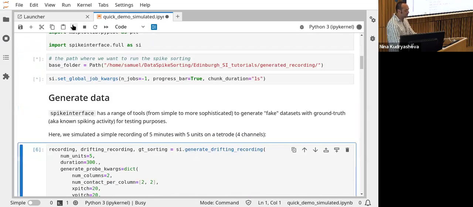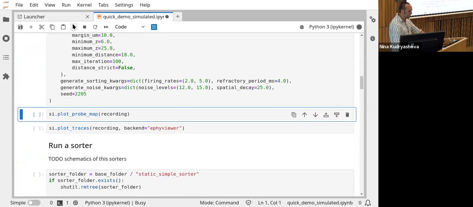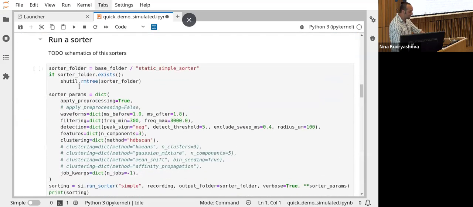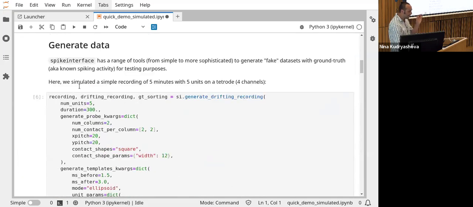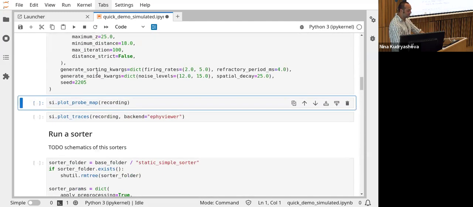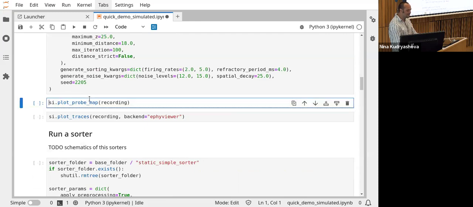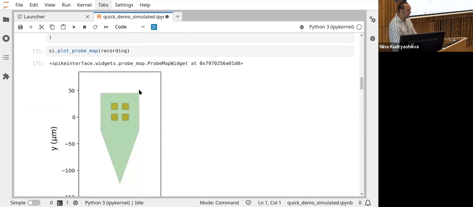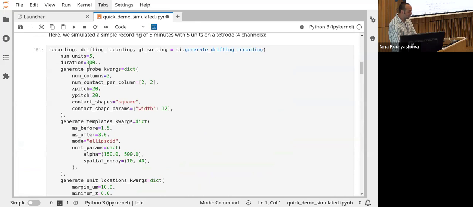What we have in SpikeInterface is some kind of layer that generates some data. In short, the data I will read will be a recording and a sorting. In fact, 2 recordings, 1 drifting, 1 not, and a sorting object. So I'm not reading from file. It's a generator of data. Here what I did is a really simple case, the good old days with a tetrode. We have many parameters to control the drift and everything. And here I will put only 5 units. So simple case, 4 electrodes and 5 units.